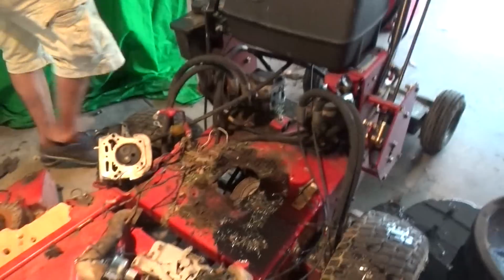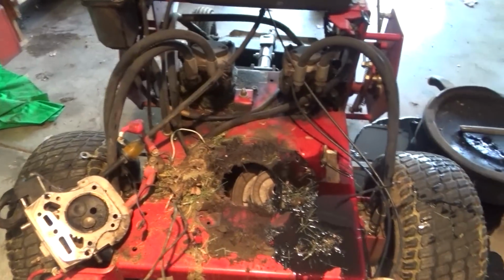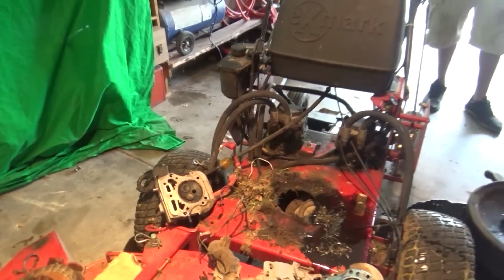So we have got a huge mess, but this is kind of interesting, kind of fun. Take a look at this mess we got down here. We're going to get the new parts, and we will install them, and we'll make a part 2 of this video, putting everything back together. So yeah, that's what we did, what we're going to do.